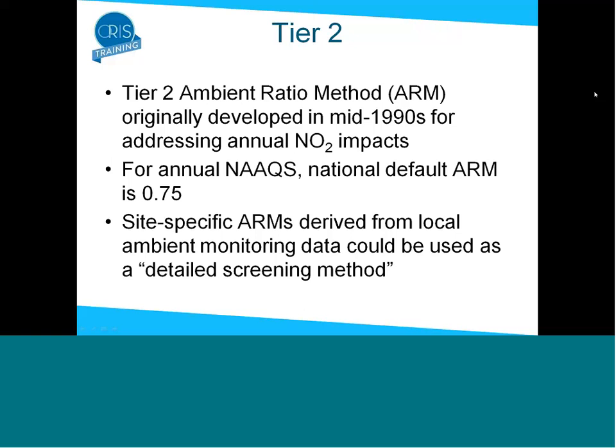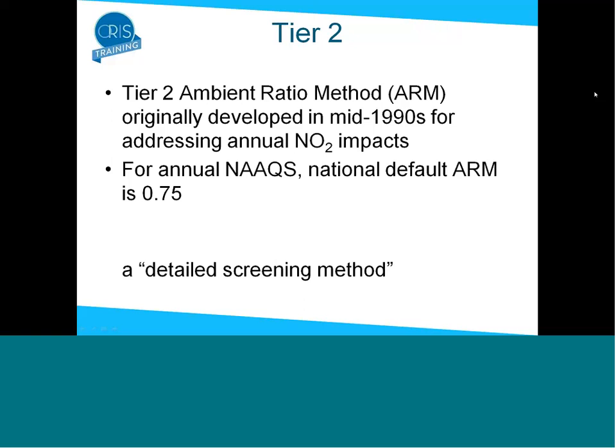But there's also some language that says that you can develop your own site-specific ARM based on local monitoring data, if you have one or more NOx monitors that also measure NO2, and what EPA says is that can be applied as a detailed screening method, as well, instead of using the 0.75. And again, the 0.75 is for the annual case only.